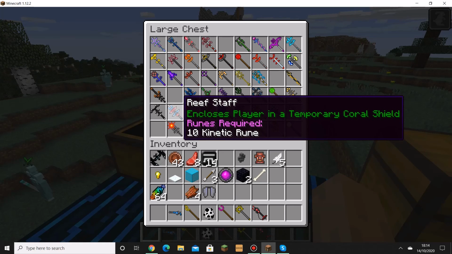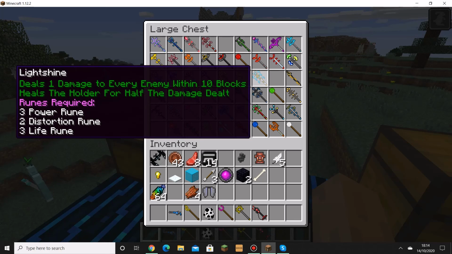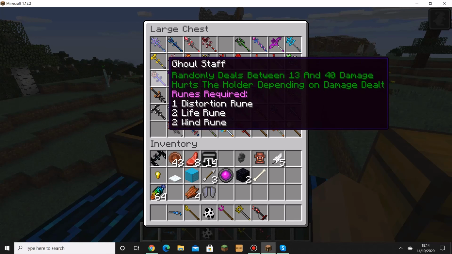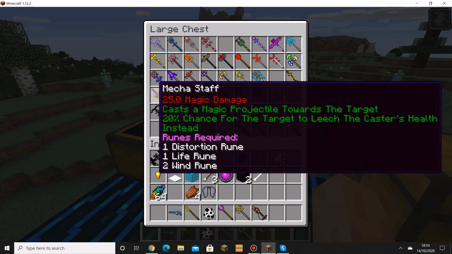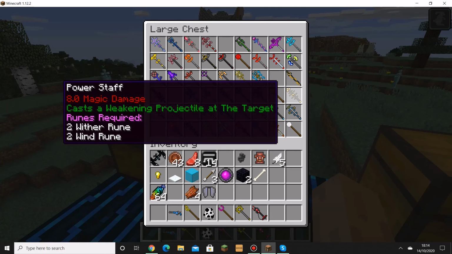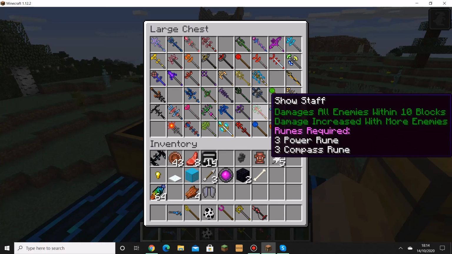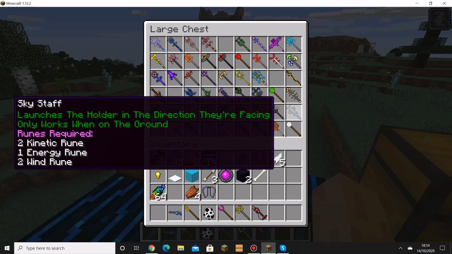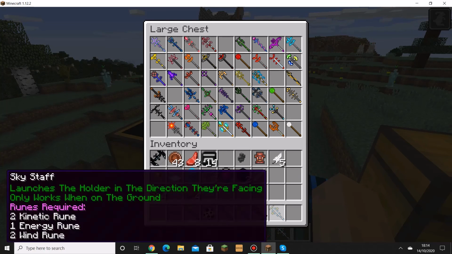Let's see. Closes the player in a temporary coral shield. Cast a magic projectile. Damage the cast. Let's see. Skies. Oh, yes.